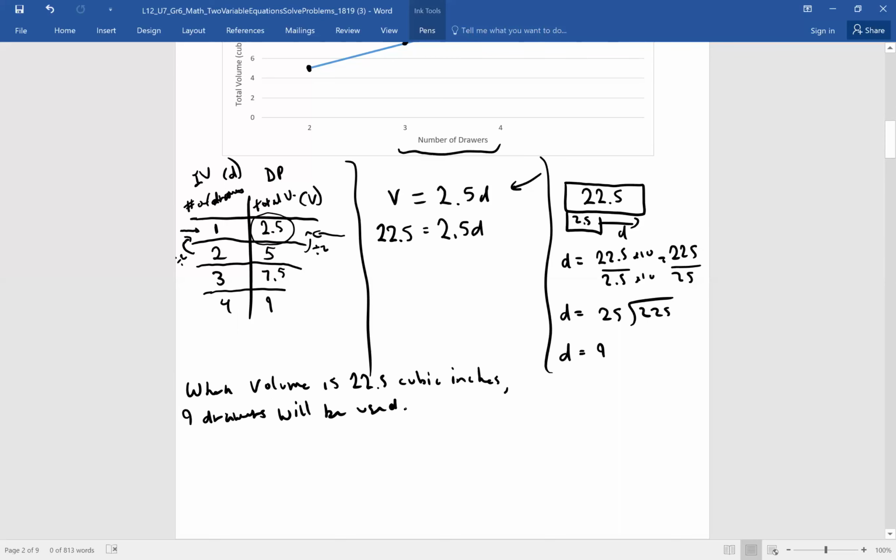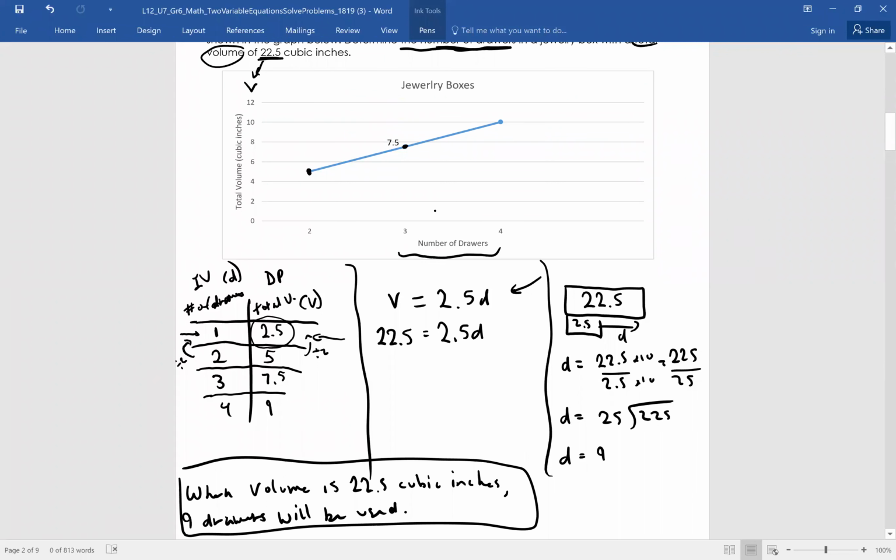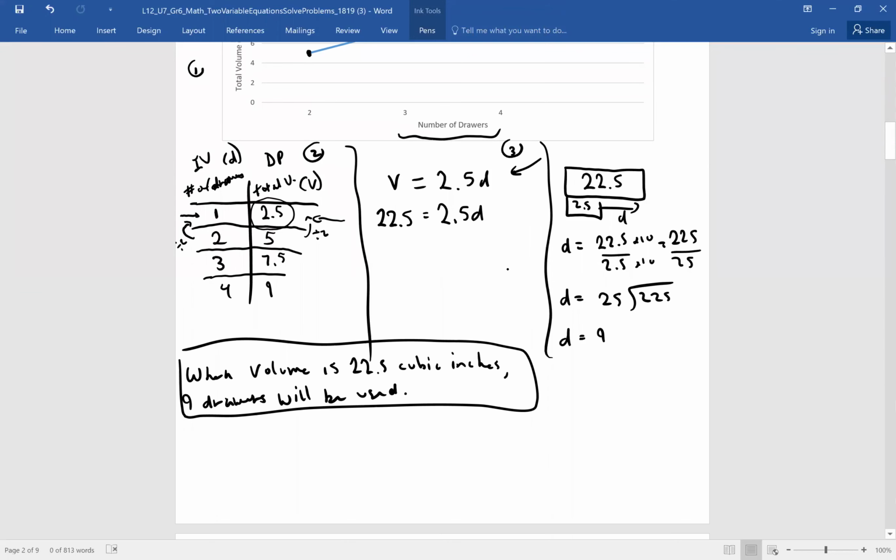All right, guys, here is our result. Don't forget, when it comes to questions like this, you have to figure out what we need to create. What they gave us was a graph. What we created was a table. This is what they gave us. We created a table, and from the table, we created an equation, okay? So now that you have that information, you are equipped to answer these kinds of problems.